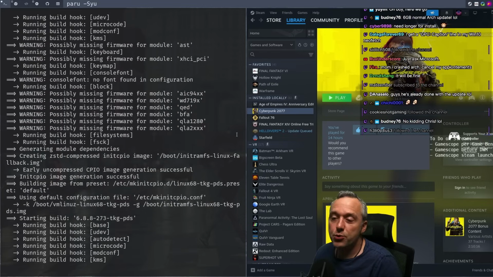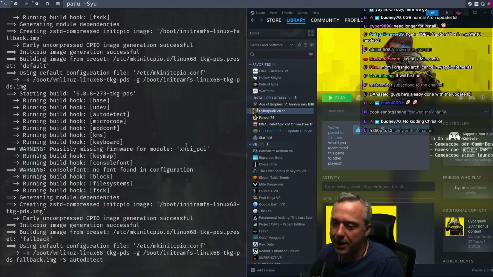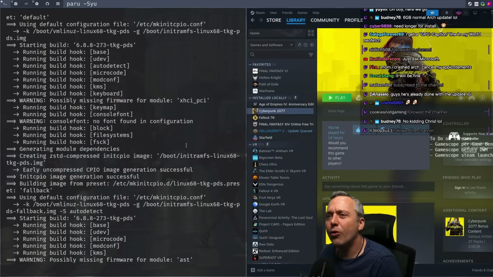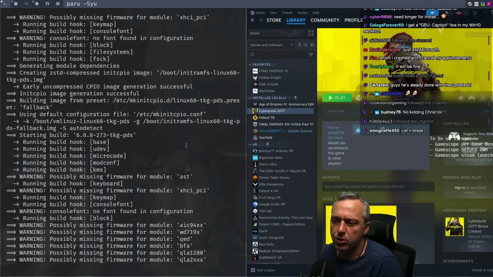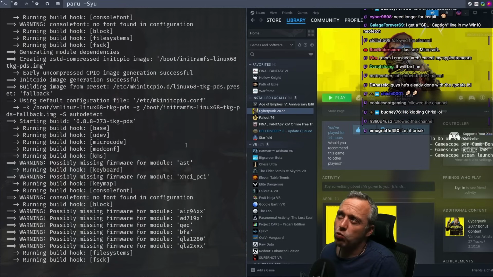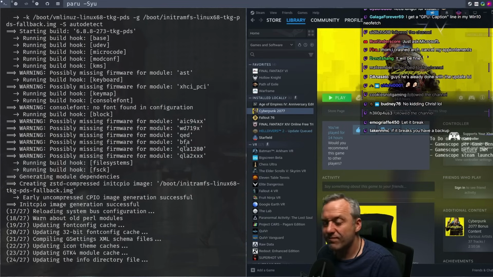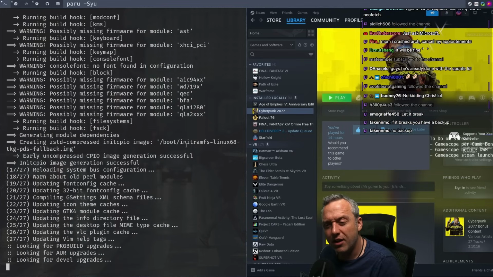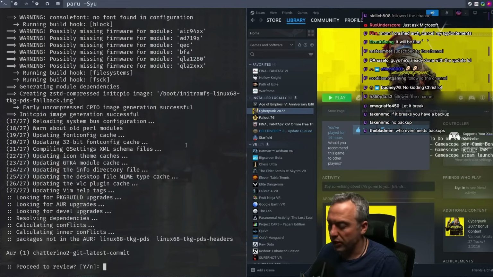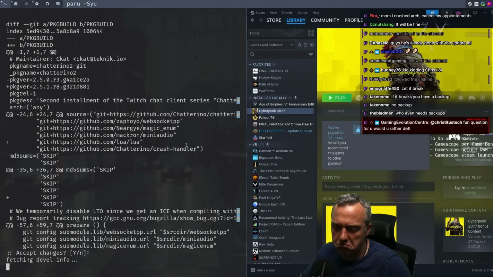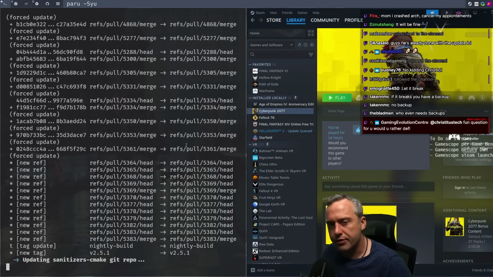Well, we should have probably checked the backups before doing this. That was my bad, but that's okay. We are building a custom TKG kernel as well, which does get updated quite often. Probably should have done that a little differently, but oh well, it's fine. I'm sure nothing bad will come of this.